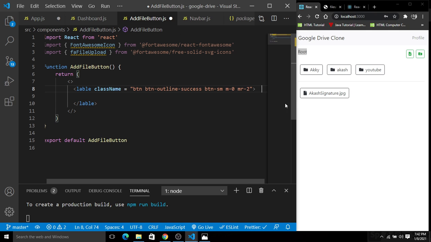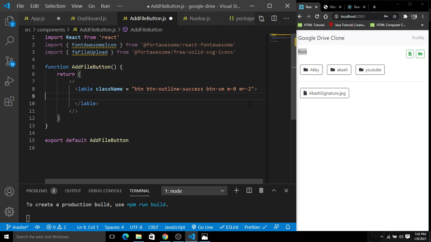For these things, I've already installed React Bootstrap previously in my first part. So you guys go and see the first part, because it is the continuation from the first part. So here I'm not going to do all these things. I'm going to tell you about what we have done in the first part. We have installed all the dependencies that we are going to use in this build.